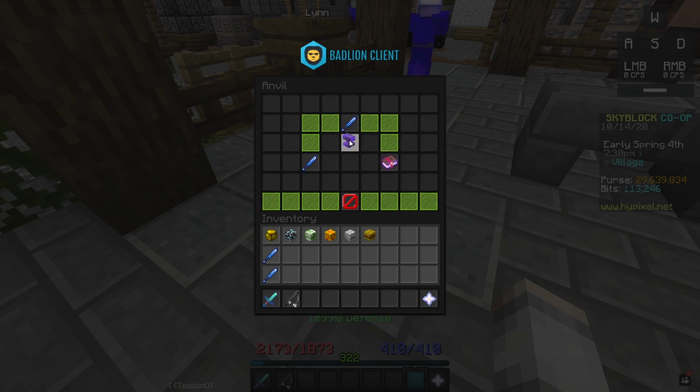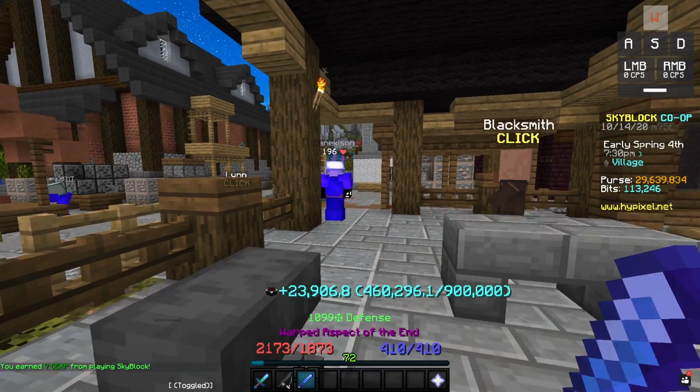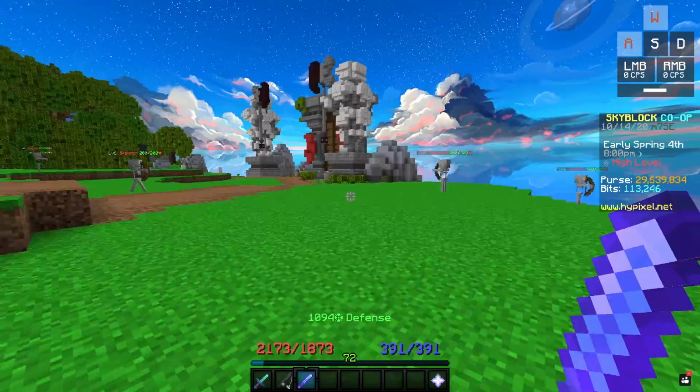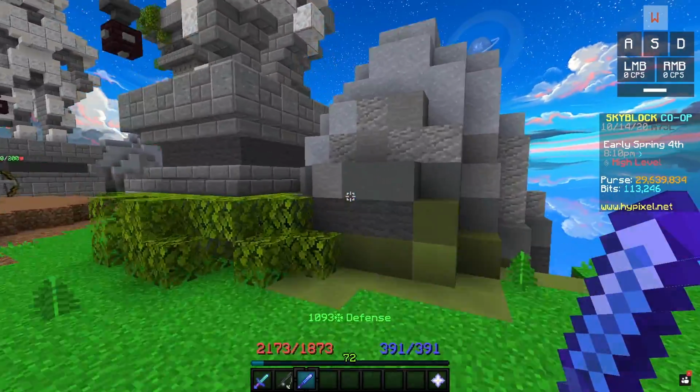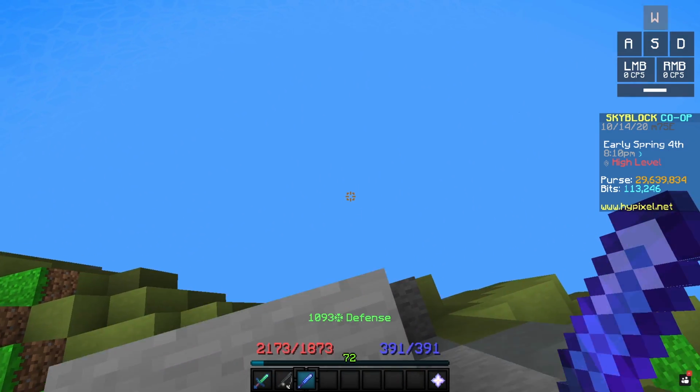Okay, let's combine it. Boom. And there we go. The sword is completed. And now it only costs us like 25 mana to teleport, so that's pretty cool. Wow, this is such a great sword. Wow, this is so great.